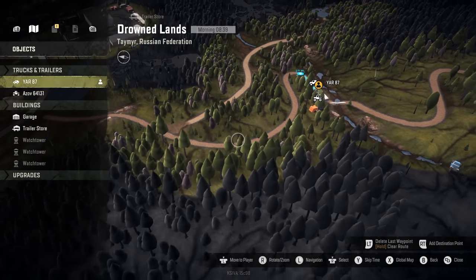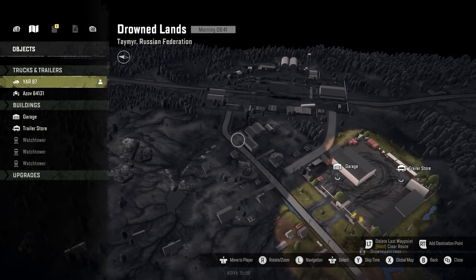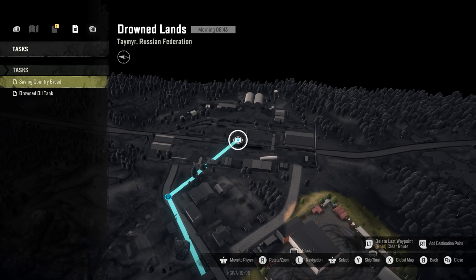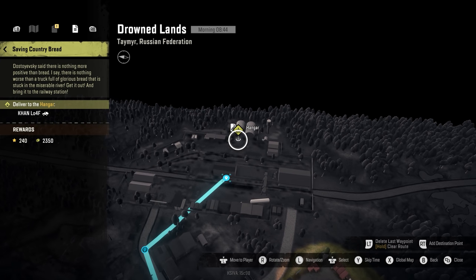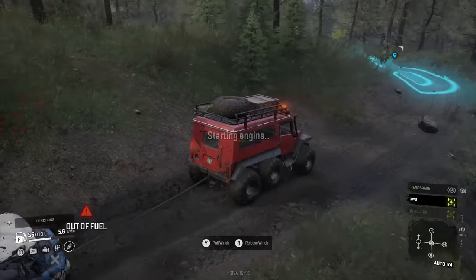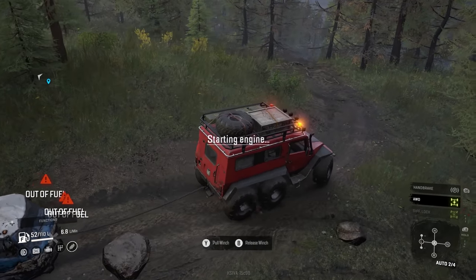Right, let's set a little route so I don't get lost. Go past the garage. I believe it's here, right? Yes, it is. It should be there. Just there. Okay, got it. Let's go. Yes, I know you're out of fuel. Hence, I'm saving you. Please don't get stuck on that rock.